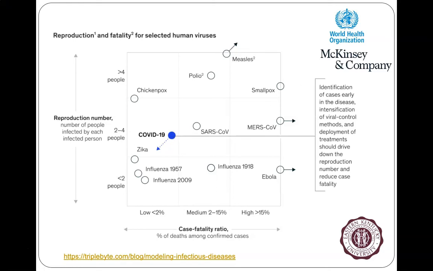This is a report that McKinsey and Company did with World Health Organization data, and that's a pretty well-respected consulting firm in the business industry and all that. So anyways, COVID-19, SARS, Middle East respiratory syndrome, they're all coronaviruses. They're all kind of in this range. The case fatality rate's likely in the 2% range, and they expect it to go lower. They show here that early identification of cases can potentially affect this.